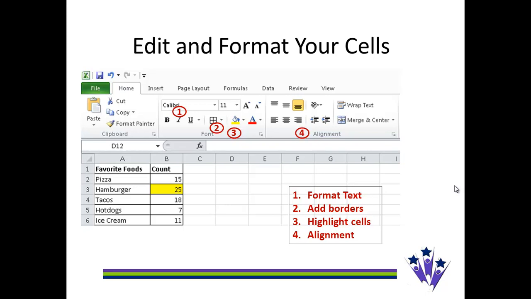In row 1, we bolded the header, so favorite foods and count is bolded, and then we added borders to our table to kind of define it. And next we highlighted cell B3 to point out the highest count, or the favorite food receiving the highest count.